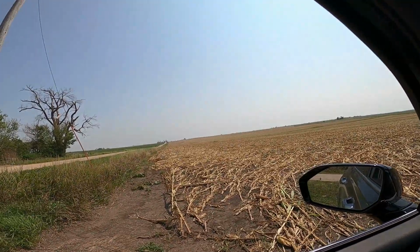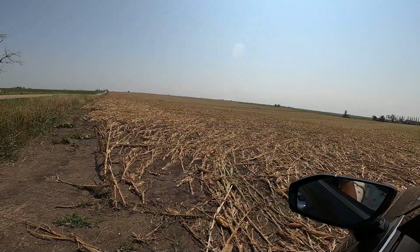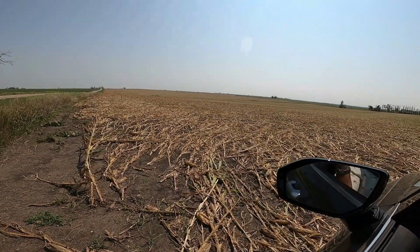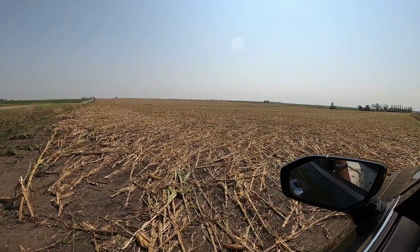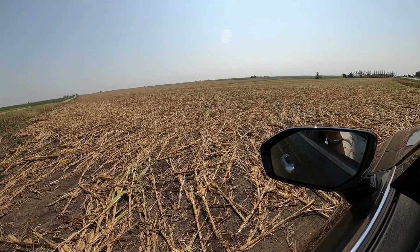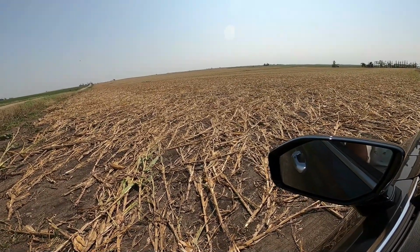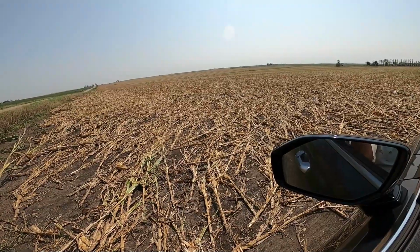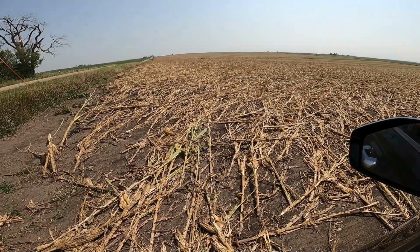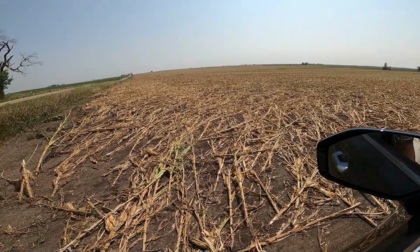Here we got a field just south of Luther, Iowa, that evidently, well, I was going to say the insurance company zeroed it and they've knocked it over, disced it, but it don't really look like anything's went through here. But it's all flat and dead. And this has not been disc or anything. This is just all broke over. The whole field, one strip out there standing a little bit. I just keep taking some pictures of this corn. I just can't get over it.